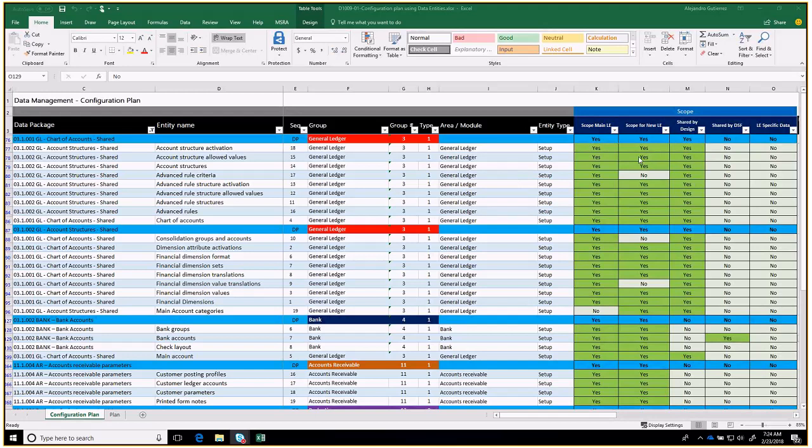Let me go quickly over what I just explained. I just switched from the slide to an Excel file, and this Excel file contains an example of how you can plan for those configurations. This is something I use to explain this, but you can have your own method. In this Excel file, I have the list of all the data packages that I have for my practice.